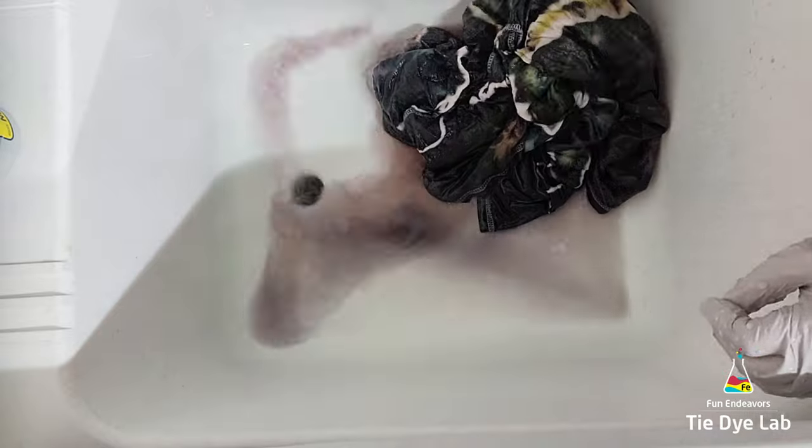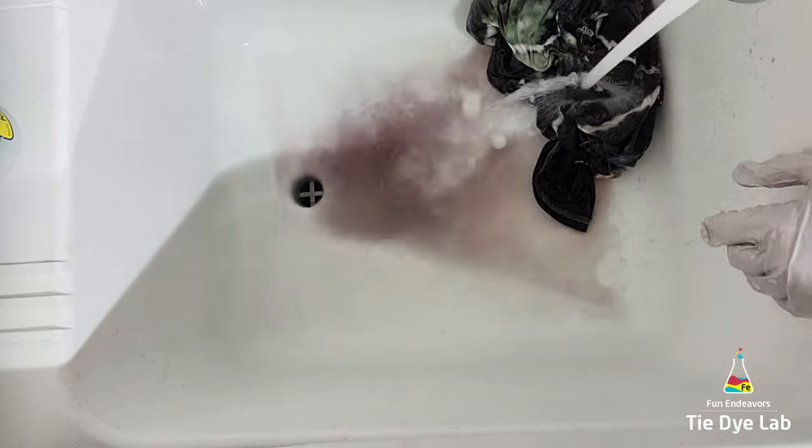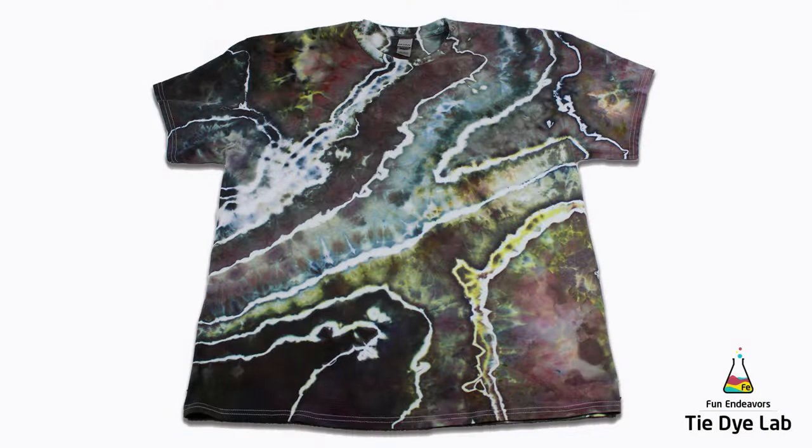Okay, so the shirt has been washed and dried, so let's see what it looks like. Okay, so I think this one is really cool. Like I said, I was expecting the colors to be darker, which they are, but I think it's really pretty.